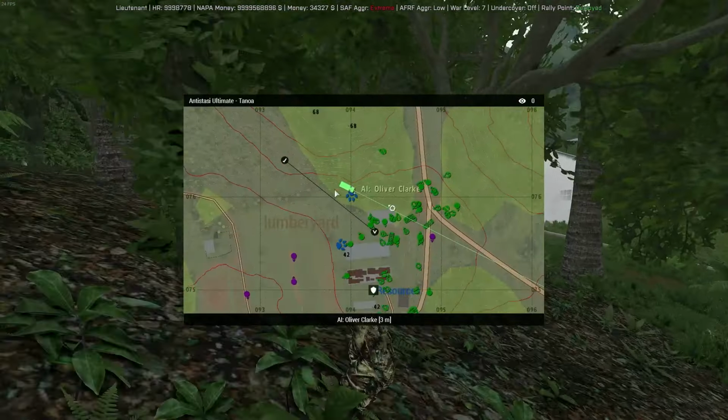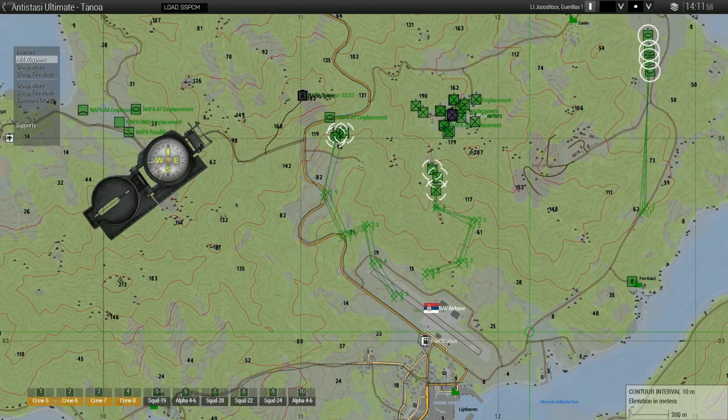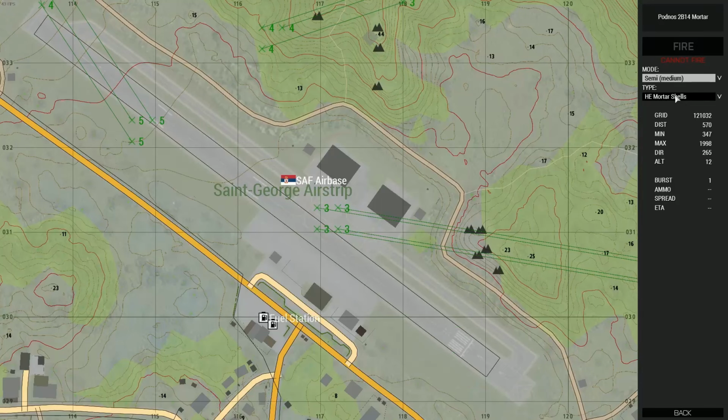Focusing back on the airbase, the SAF's last stronghold in the south, we prepared for the attack by bolstering our defences with AA emplacements and AT emplacements. We began by recruiting 4 BMPs, 6 squads of infantry and mortars. We issued orders to all our units to move on the airbase, as our mortars struck different defensive positions, hoping to take out part of the defence.